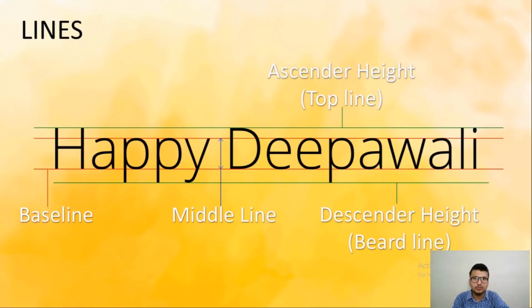See, in the top of this you can see the green line, ascender height, top line. So the top line is ascender height, the base line is the third one, and the bottom line is descender line. You can also say that it's a beard line, it's a bottom line. So beard, it's in the bottom of the face, right? So descender height, ascender height is the top one, descender height is the base one. Now the middle line, center one, and the base line. It is basically used when we design cards, greeting cards, pamphlets, posters, newspapers. So we have to keep in mind the letters, alignment, placement.